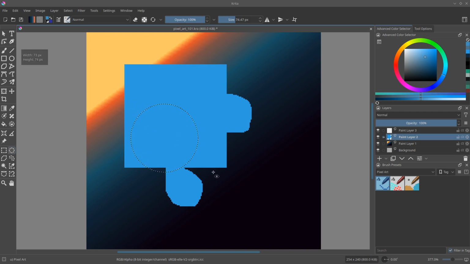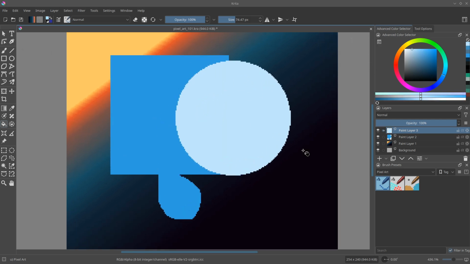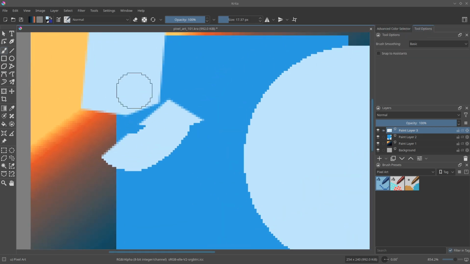The ellipse selection, pretty obvious. Again, this one I don't use too much either, because it doesn't make pixel perfect circles. That actually came out pretty good, but anyway, you can see in the corner it's slightly wrong. Then there's the polygonal selection tool. This works pretty much the same as the shape tools, but it's for selections. And here you can see that it's anti-aliased. So remember, again, use the tool options and turn anti-aliasing off, so you will have a sharper edge.